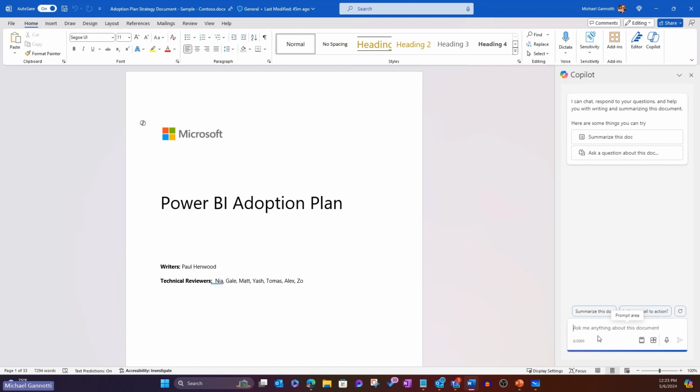But I want to also call your attention to a couple things. Number one, I can just free type whatever I want to ask it. It uses natural language query. Now, having said that, and I'll have a link to all about prompt engineering, there's 4 basic elements you want to follow to get a better answer. The quality of the prompt is going to assist with the quality of the response.